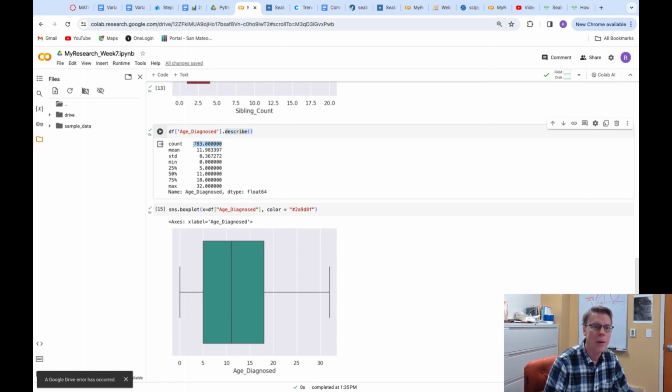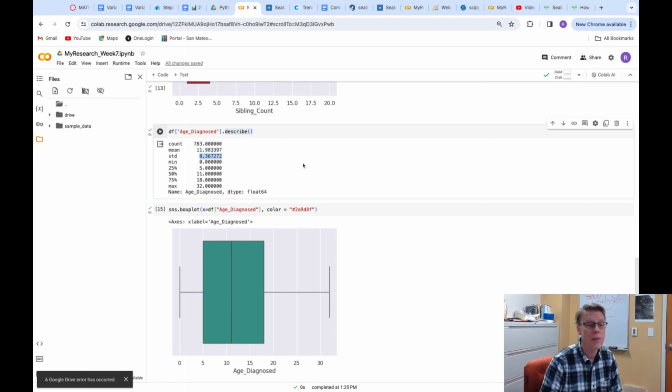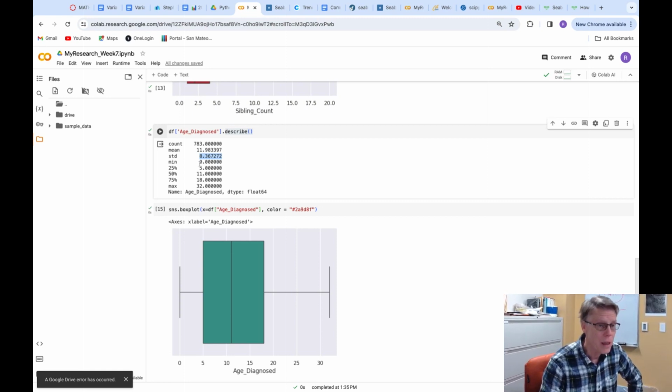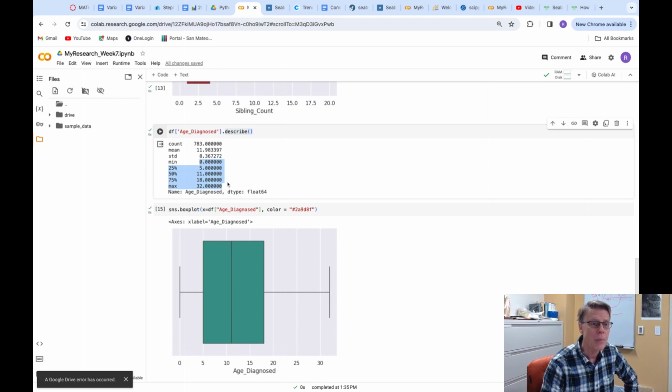So we have how big the subset is, how many people were actually answering this age diagnosis question: what age were you when you were diagnosed with asthma? What the average of all those numbers is, what the standard deviation is. And we talked about the standard deviation a little bit last week. We're going to go in more depth this week. And then you've got this 5-number summary.